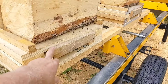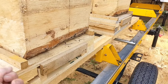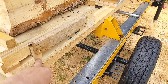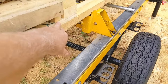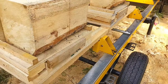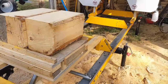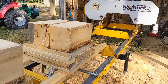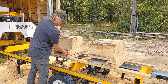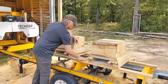On this side, I have this block here at the end, and that will keep this from sliding that way. I have it screwed in down here and back here as well. And that will keep this whole thing from shifting from the blade. That's my thought process anyhow. We're going to see how it works. What are your thoughts? I have these two jigs mounted to this 2x4.